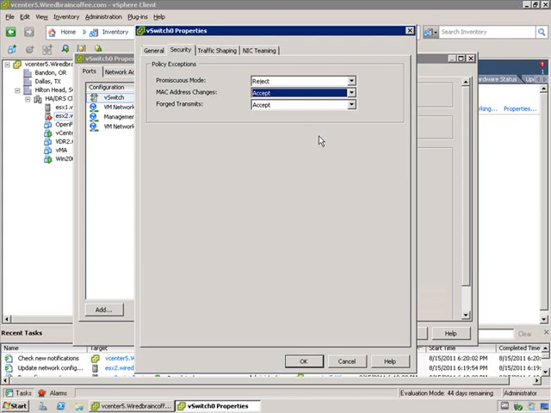Now, keep in mind, when a virtual machine is being vMotioned from one ESX host to another ESX host, its MAC address will change. So be careful when selecting this particular setting. If you set it to reject, you might interfere with the vMotion process. So again, from a high security perspective, it should be set to reject, but again, be careful. If you set that to reject, you might interfere with the vMotion process as a result of that. Alright, so let me go ahead and switch back to the presentation here, because this will help you better understand the MAC address changes and the forged transmits.